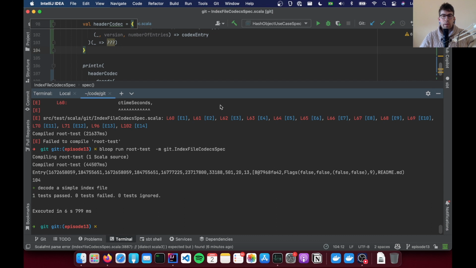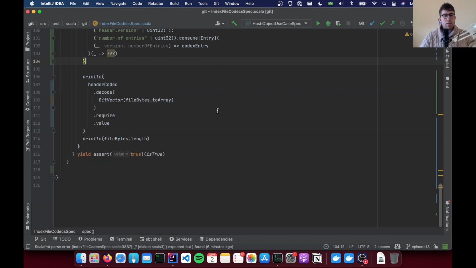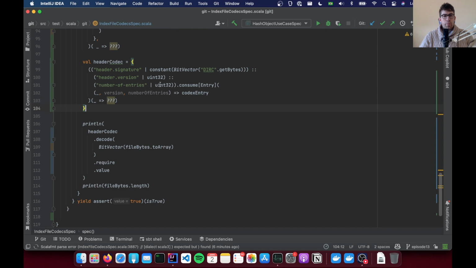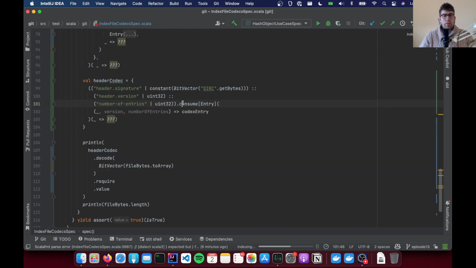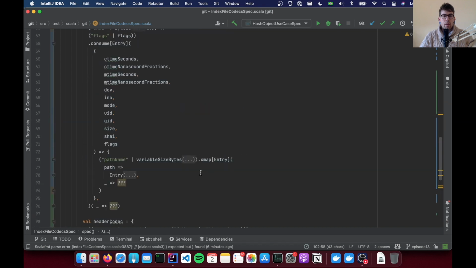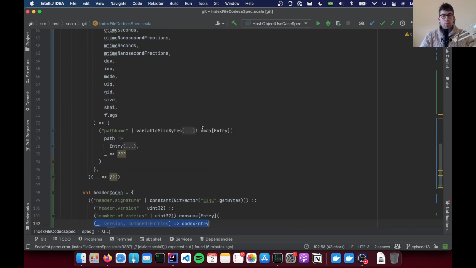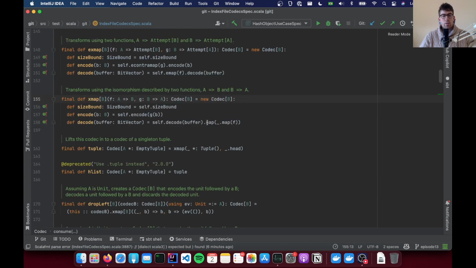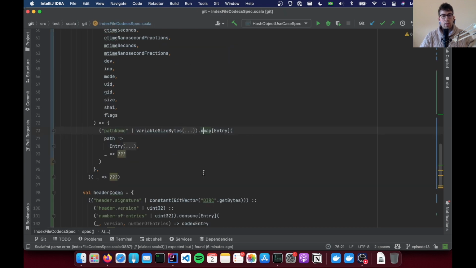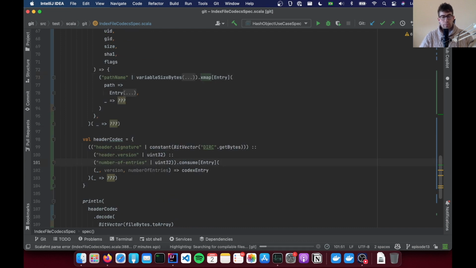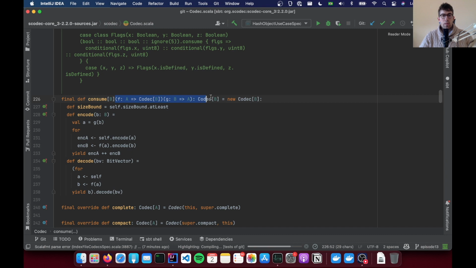Now that I managed to align everything, the problem is that we are using consume here that has two arguments curried, and xmap that has two arguments not curried. So just to show you, xmap takes f and g in the same block of arguments, and consume takes two functions in different blocks.